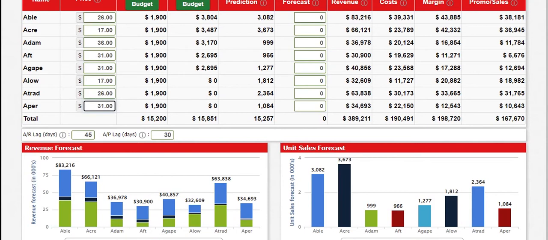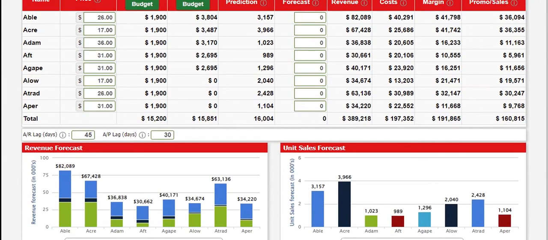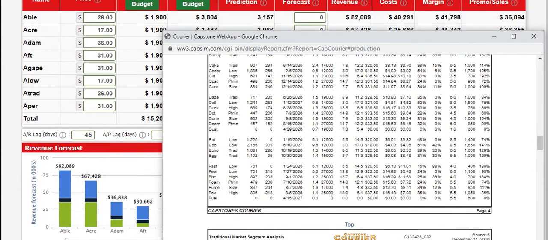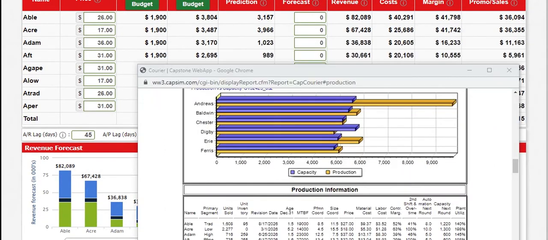So now we are going to make decisions for our forecast. How do you make a forecasting decision? We usually base our current or next year's forecast on what you sold in the previous year. So if we check Able, they sold 1,608 and they had inventory of 95 units.